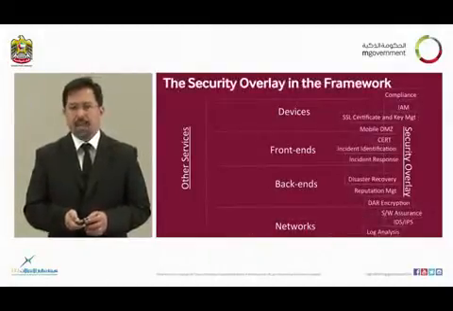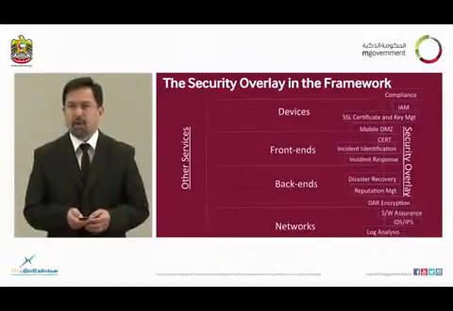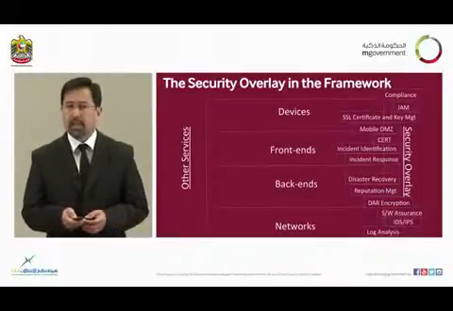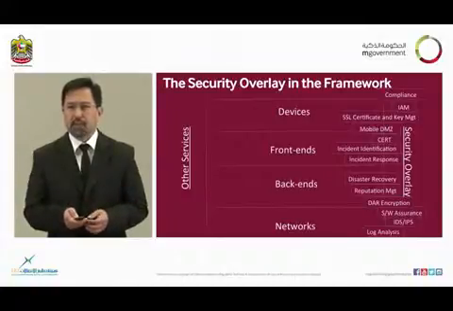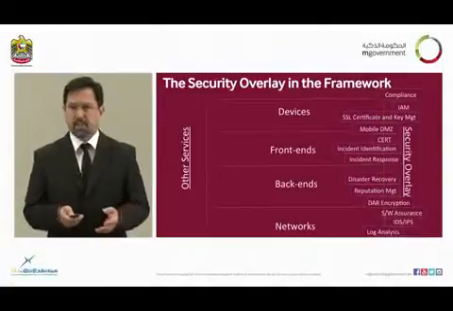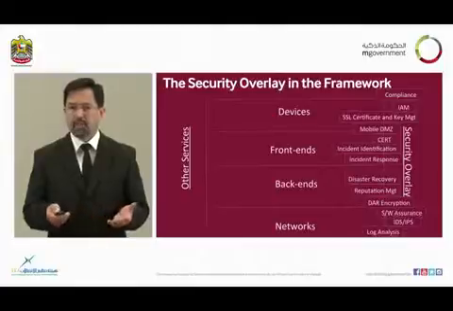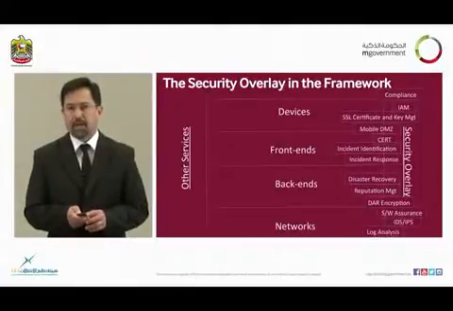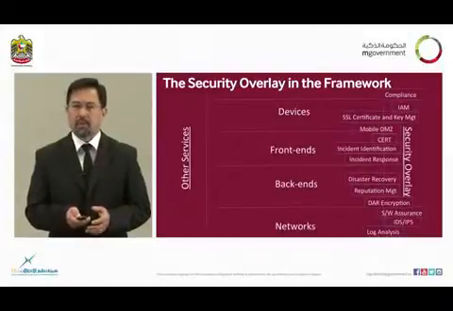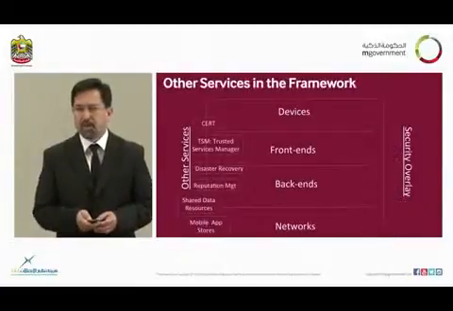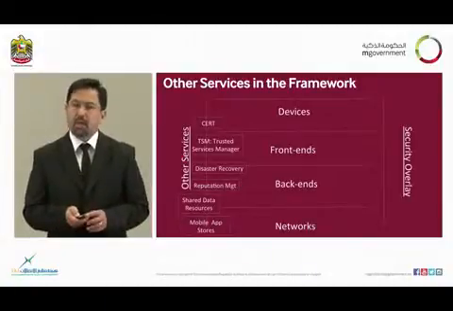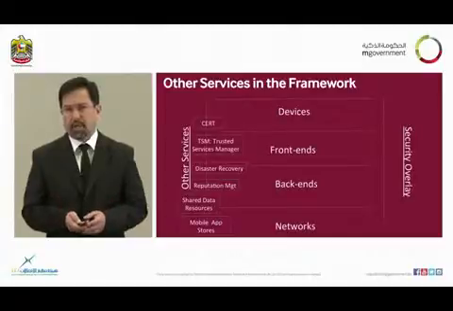The security overlay has many elements that belong there. Identity and access management, the mobile DMZ, CERT, which is a relationship with the computer emergency response team at a national level, incident identification and incident response, reputation management possibly, also disaster recovery, software assurance, log analysis, and authorizations to the network resources as well. Other services, some of this we've talked about: the CERT, Trusted Security Manager, Disaster Recovery, Trusted Services Manager, Reputation Management, Shared Data Resources, and mobile app stores.